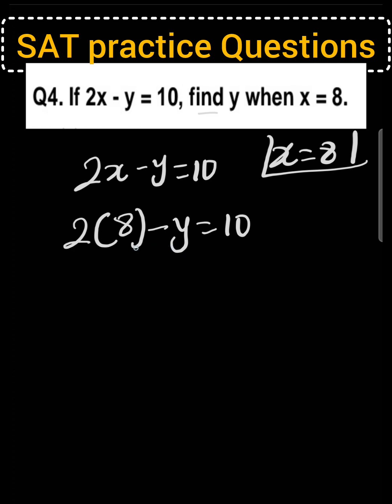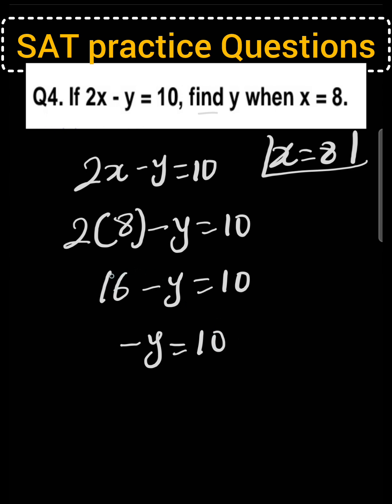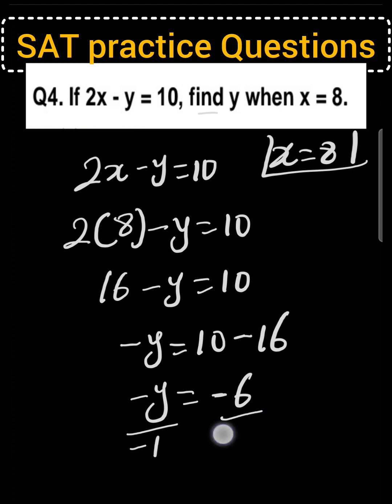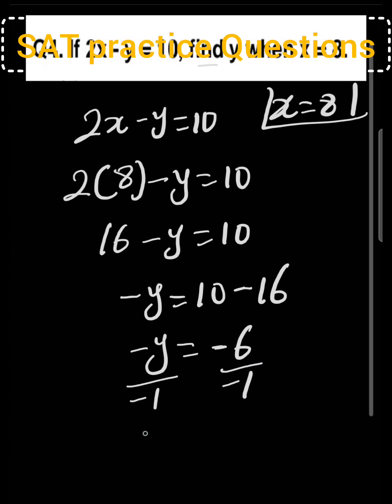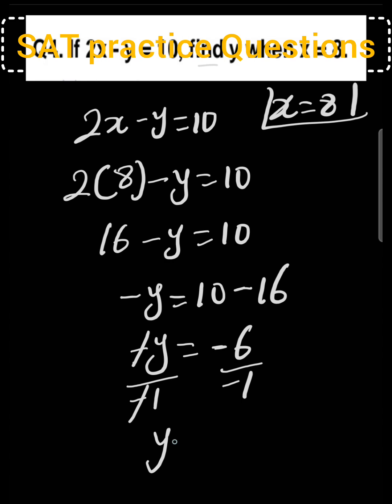Here we need to multiply this 2 by 8, which is going to give us 16, then minus y equal to 10. When we take this positive 16 across the equality sign to the right hand side, it's going to become negative 16. So we have negative y equal to 10 minus 16, which gives us negative 6. Now remember, we are looking for the value of y, not negative y. So we need to divide both sides by negative 1, so that this negative is going to cancel this negative. Y now will be equal to negative 6 divided by negative 1, where the negatives cancel, and 6 divided by 1 is the same as 6.